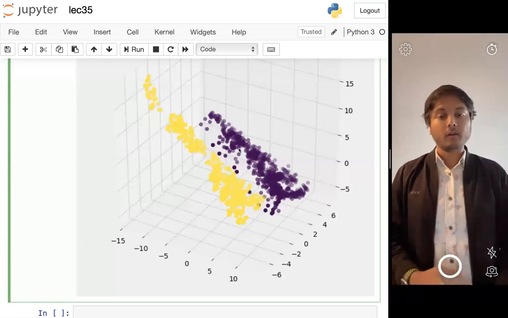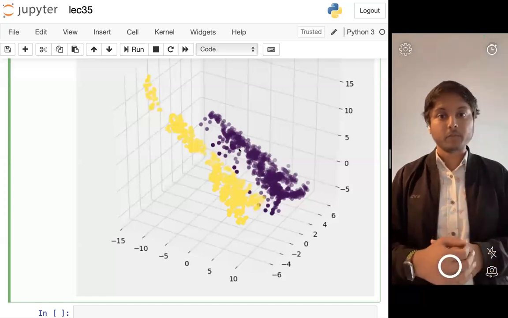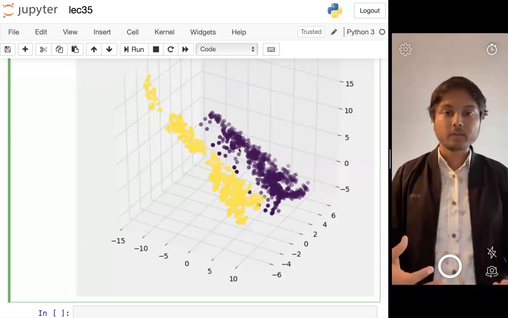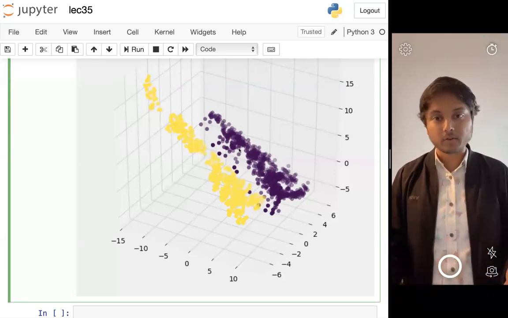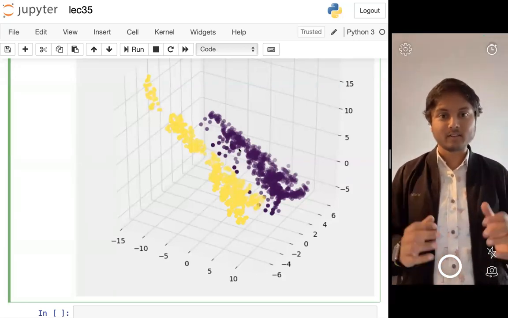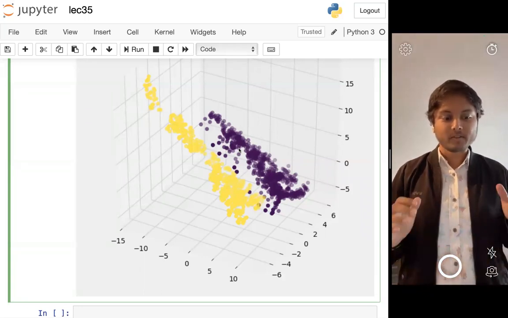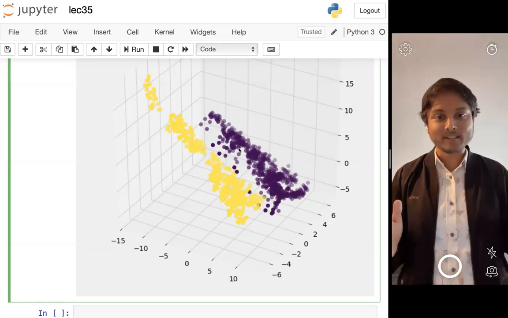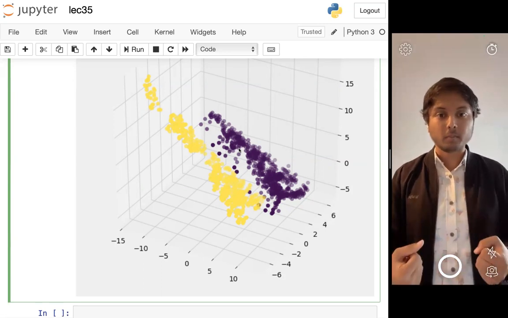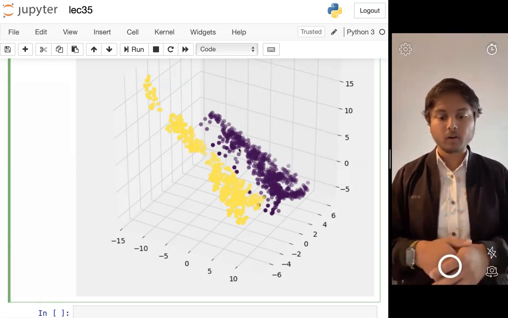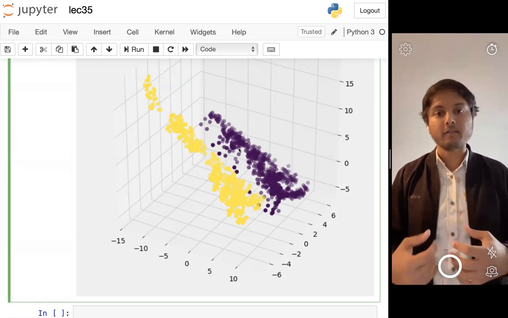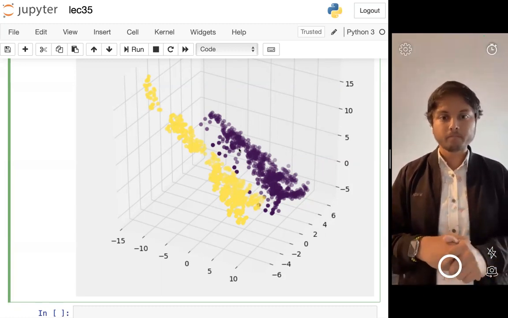In the real world, there are going to be a lot of situations like this where things separate really nicely if you have additional variables. Now, it's possible that you wouldn't be able to separate it even in three dimensions. So maybe you have to go to four or five dimensions, and that's really hard to visualize. I certainly don't know the best way to visualize that, so I wouldn't worry too much about what that means. But the basic idea is that things are more likely to be separated in higher dimensions. That's the main thing to keep in mind. So the more variables you can observe, the higher chance you have of being able to separate these things.